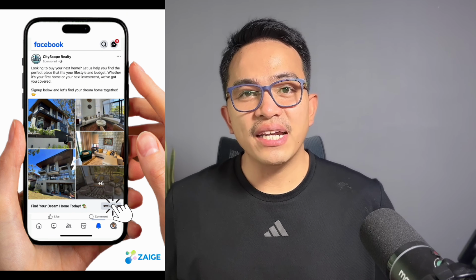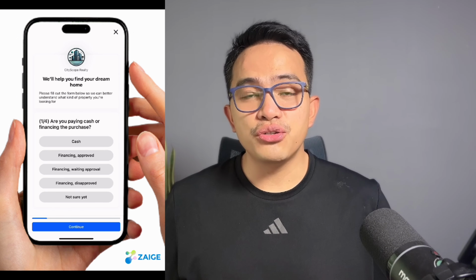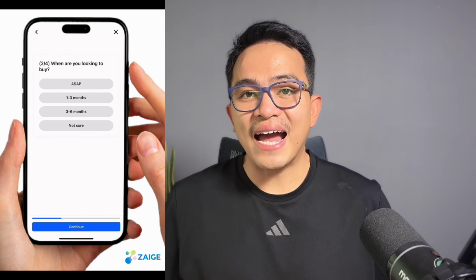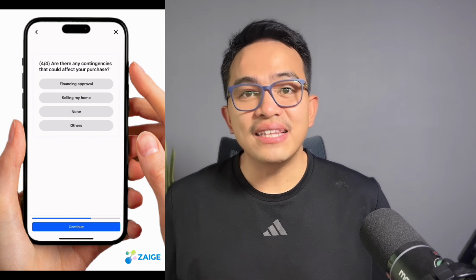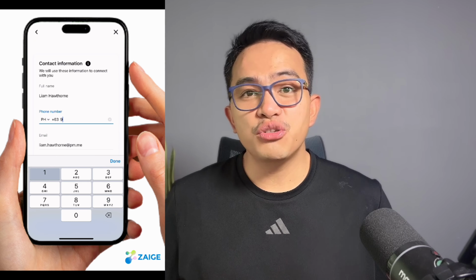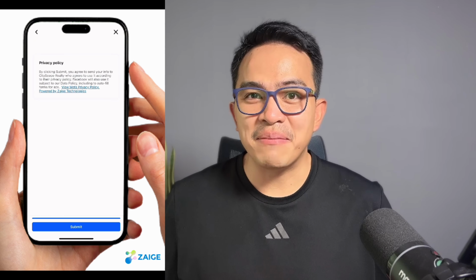If first time mo marinig sa Meta forms, this is a new tool that you can use within a Facebook ad campaign to allow you to get leads effectively without having to build a landing page. Yes, tama. No more landing pages. So if you're an entrepreneur running an agency or a professional in the service industry and you want to run an efficient ad campaign, then this video is for you. Wag na natin patagalin, let's start building.